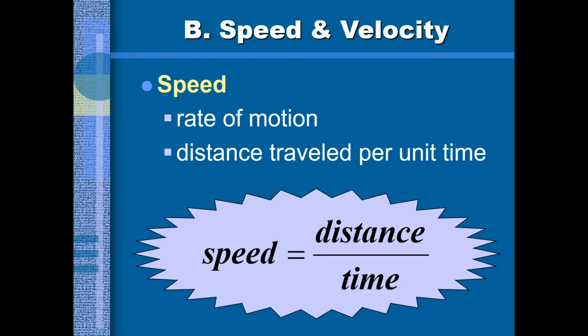You will often see speed and velocity treated very similarly, and for most of the time you can treat them as the same thing, but there is a significant difference between them. Does anyone know the difference between speed and velocity? Velocity, the increase over, like, up and down as well, not just forward? No.